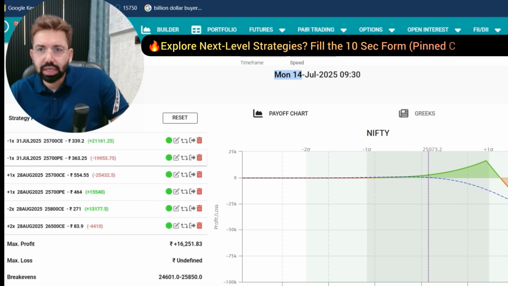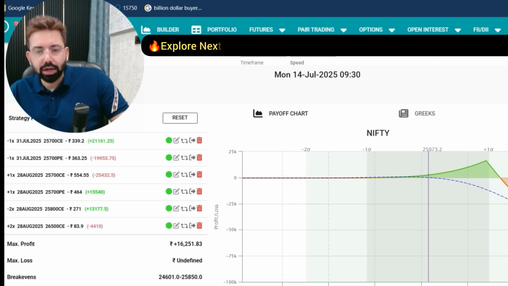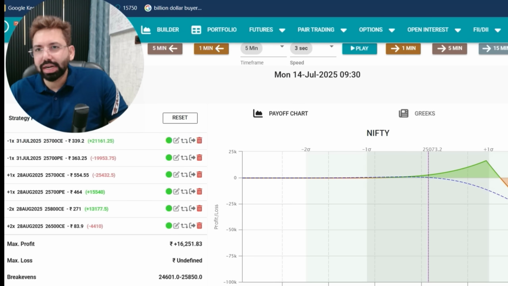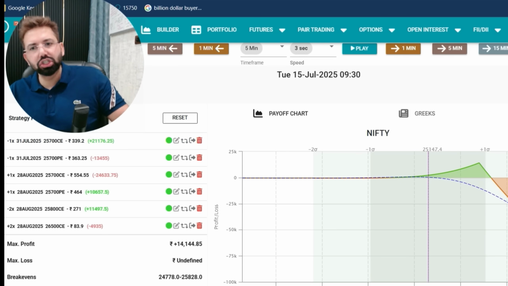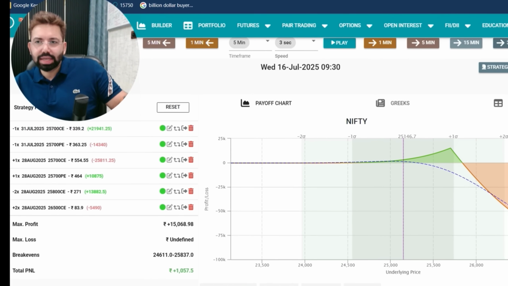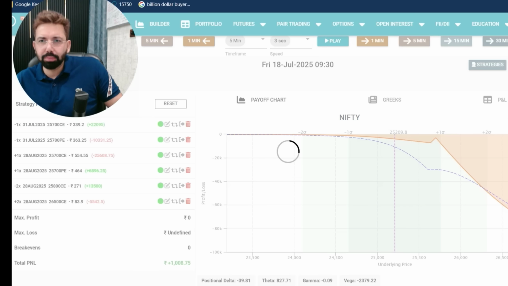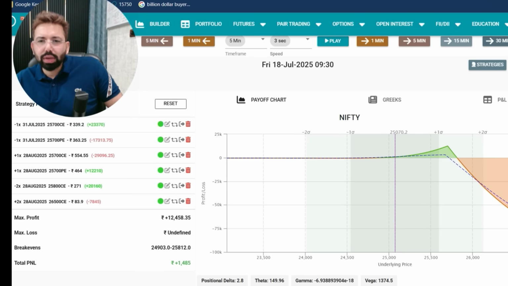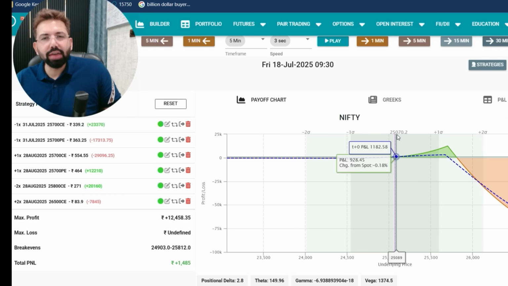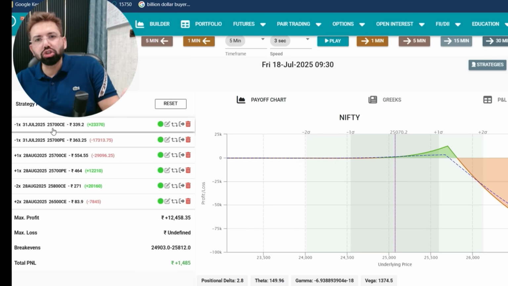And here what you see is that just on Monday, right, we sort of bounced back in the trade, and we're going to go slow, and let's see to what extent it can go. And as you can see, sometimes the payoff will become like this. That is okay. You can see now the market was here, and the market has reached 25,000. Initially the market was 25,700. So a big solid move is happening in the market.